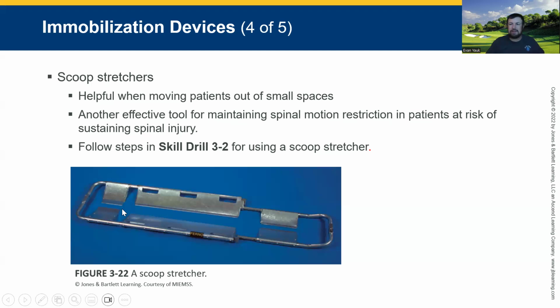So when we slide them together under that patient, if they have a lot of excess skin, we've got to be very careful not to pinch it in between these pieces of metal. Scoop stretchers can be a wonderful tool. Once it's clicked together, you can have people on the front, back, and on the sides, and we can lift and move that patient to the EMS cot or gurney.